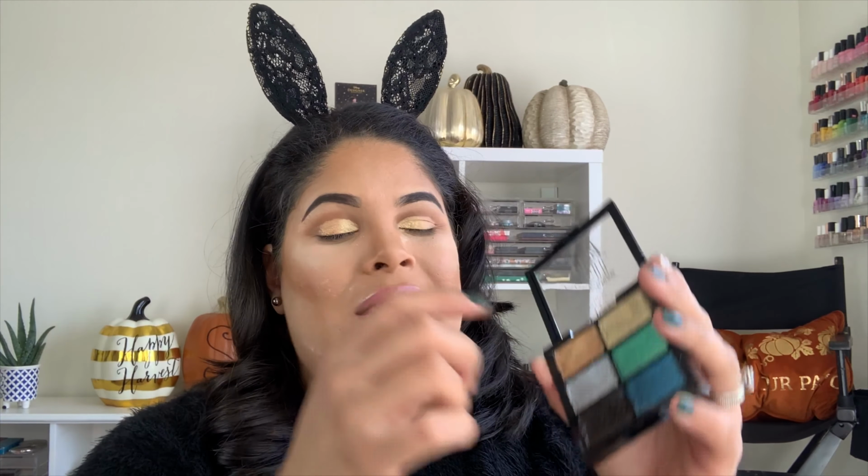See, I love products that, like this, I was scared to get because I feel like if you mix these colors in one eye, it's not gonna look right. When you have glitter on top of glitter on top of glitter, it may not work. Sometimes it does work if you know how to manage and you know how to work it, but the majority of the time, not everybody knows how to blend them together, or sometimes they won't blend together. When you have this type of shimmer on top of shimmer on top of shimmer, it doesn't work, but so far it's looking great.